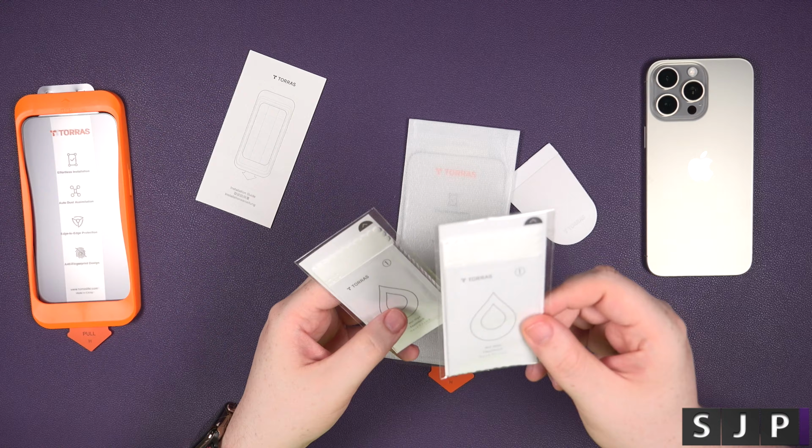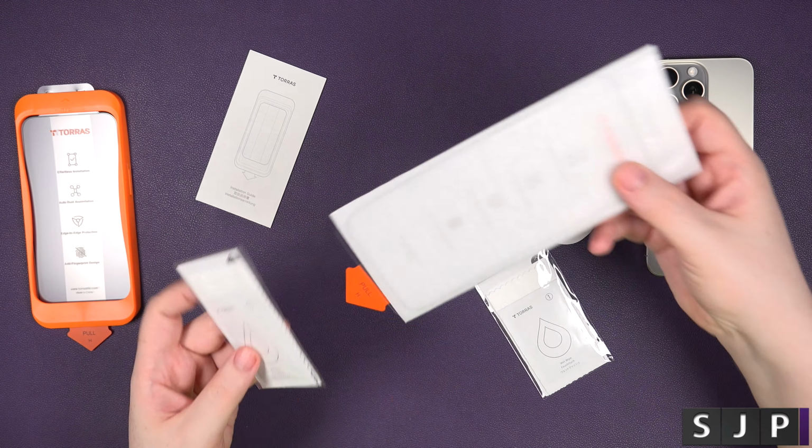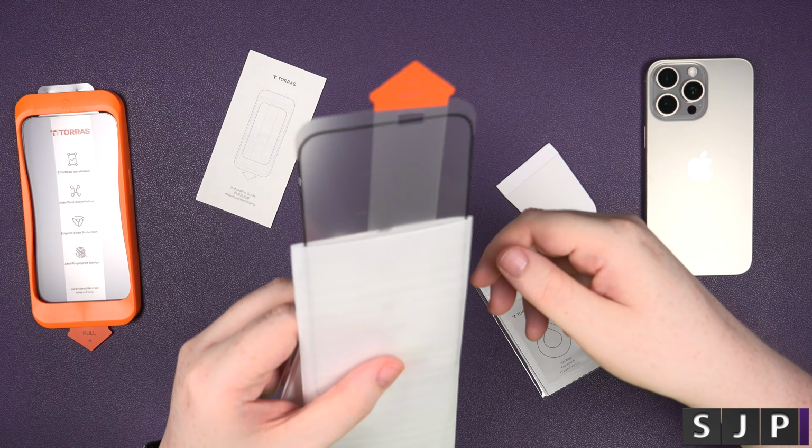You can activate your warranty. Happy days. There's an installation guide, we might look at that one. And then you get two little kits. We'll use one of them today, and we'll save one for a future one. And as I said, there's your second screen protector. So you do get two inside there, which I think is pretty cool.